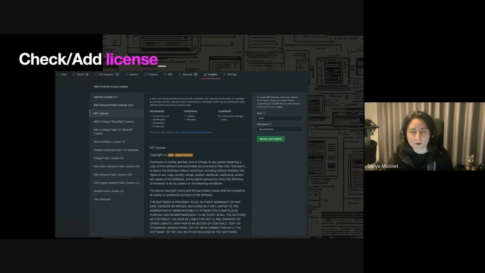Also, don't forget to check and add a license. A license protects the contributors and users. If you're not sure about the correct license to use, this is actually a good starting point here. GitHub is giving you a few links to help you select the correct one. And you don't need to type it from scratch. You select the one that you want. This will be pre-populated, and there are a few spaces here. You can see the year and the name for the MIT license that you need to populate, and you can review and commit, and this will be added within your project.